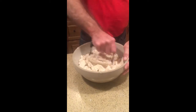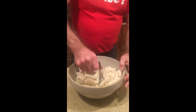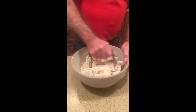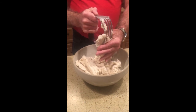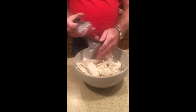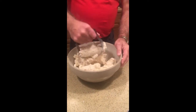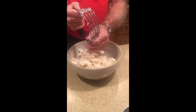And the consistency that we can use it to put it together, and we will eventually make a log out of these so we can cut it up and have ready for our baking process, which is what we will do next. So it's almost there. You can kind of see how it's getting a little stickier. Takes lots of flour once we get going on the next step to make sure that it doesn't stick to the pastry board. Well, I think that should be good enough. So now I'll take and try to make it into some sort of a ball.